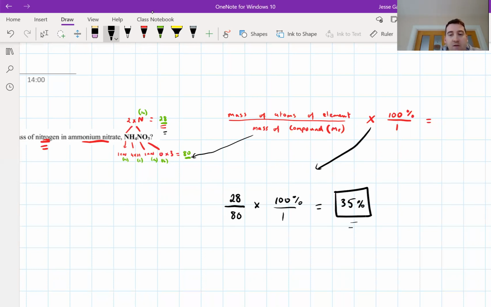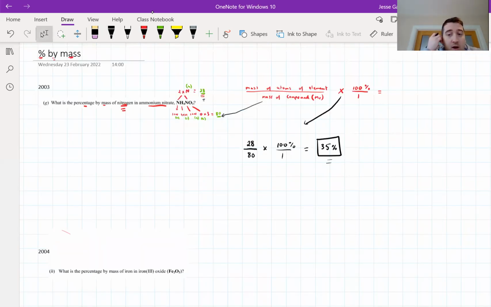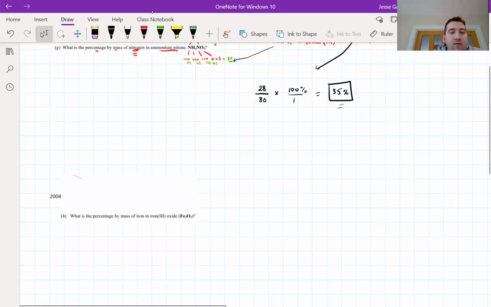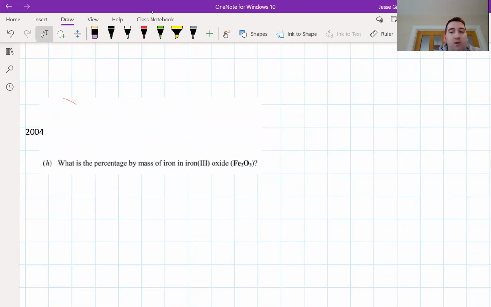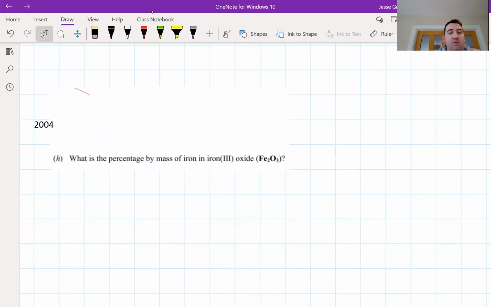The examiner is going to love you if you make your answer nice and clear on the page. All right, most of you should have seen that before, and it should have been no problem. If you were struggling and you needed a reminder, there you go. Let's let you have a go at this one from the start. Really do push yourself to try and do this one from the start.